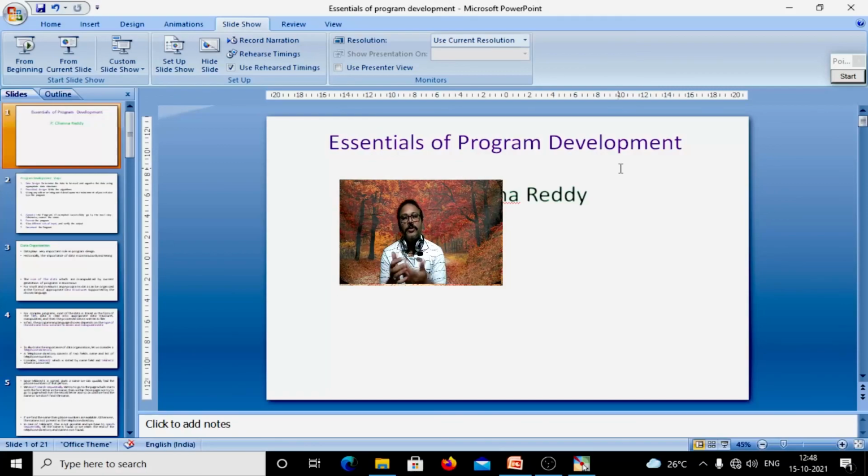We didn't get into the documentation details, how to do the documentation, but for the time being, you can just remember everything you do should be recorded as part of the document. Thank you. Best of luck.